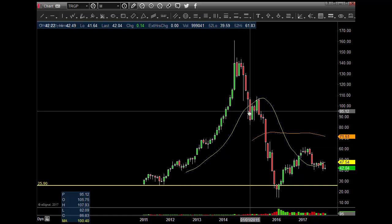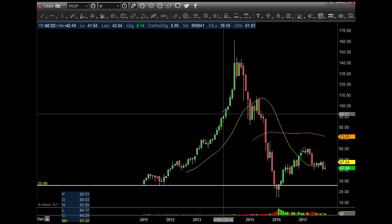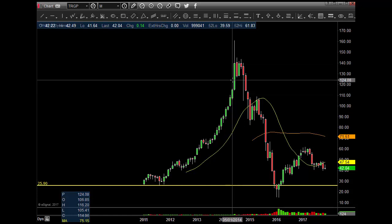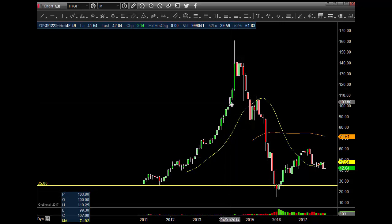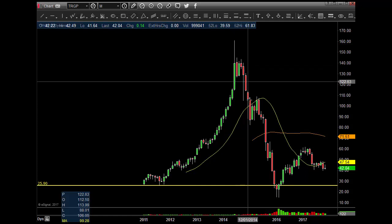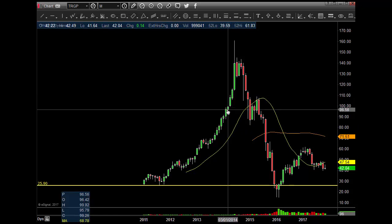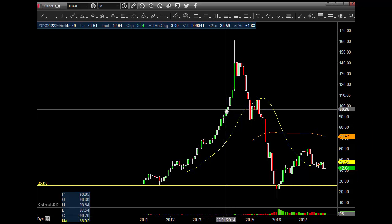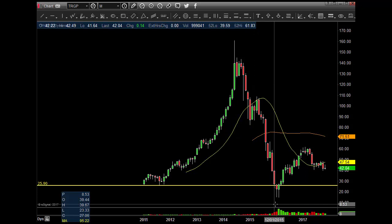High flyer — this is a great example. High flyer comes in, touches that level. Low flyer comes right back. That's why we play them. But you can't start loading the boat — if you're going to start adding at $100, this thing could go to $150. Or you wait for the $125 area. When we were here at $100, I didn't short this one — we went long down in here. At $100 you're thinking you're getting a little extended, and then it was up even higher. But it took seven months to come back below $100. So if you're going to put a position on — say $50,000 total — you go $2,000, $2,000, $2,000, take your time. Sometimes if you go in at $100 and it's at $125, it's a tough trade. But you don't want to miss it when it comes in. That's the high flyer or the low flyer.